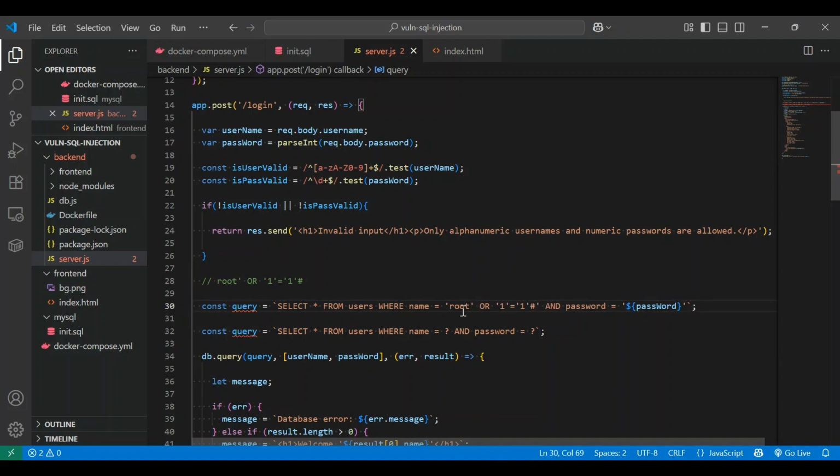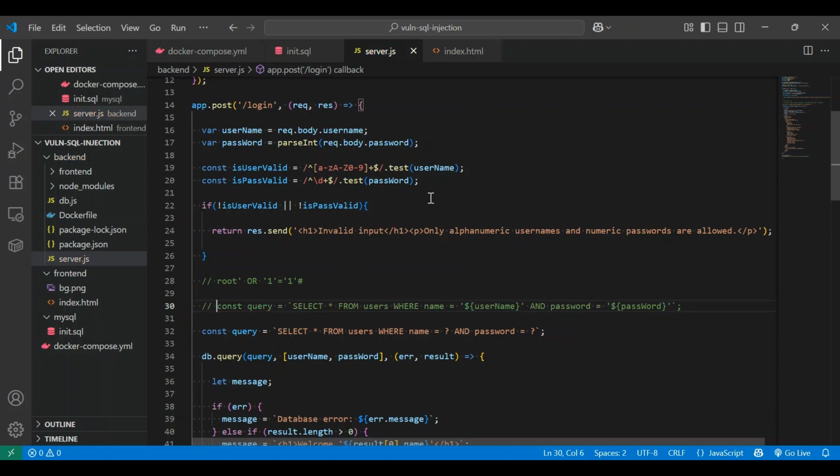It would be code, not data. So this query would run this entire thing plus this thing that the attacker entered, and this will result in the query returning the user even though the attacker didn't enter the right password. Now, how do we protect against this kind of attack?